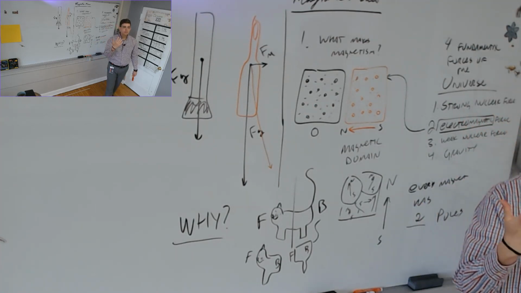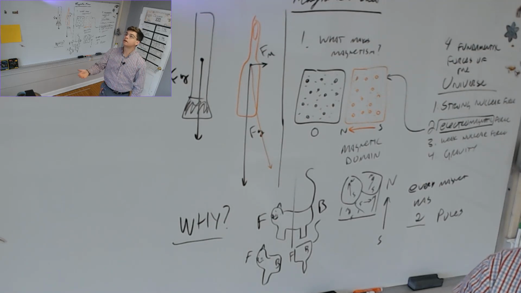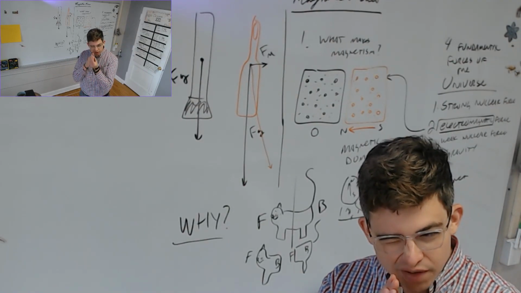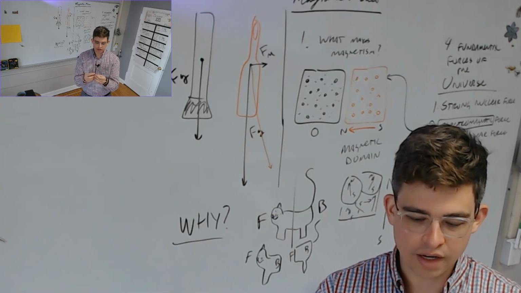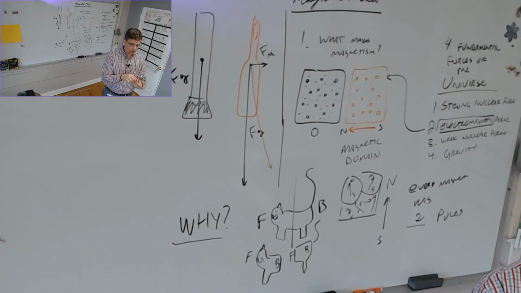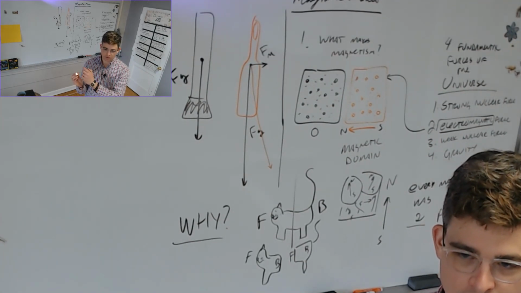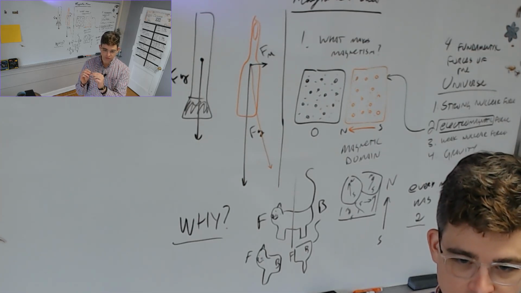The north and south poles of a magnet are conceptual arrangements, like front and back, like heads and tails. If I have this coin, which has heads and tails, and I cut it in half very thinly, it'll still have a front and a back. Maybe that's not a great example because the print will still only be on one, but each of my half coins will still have a front and a back.